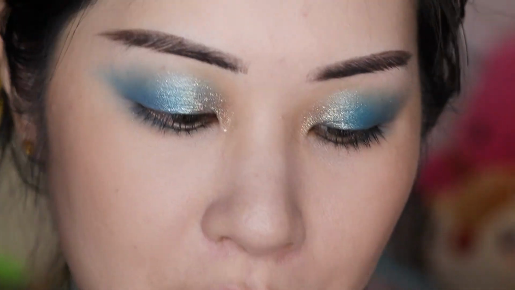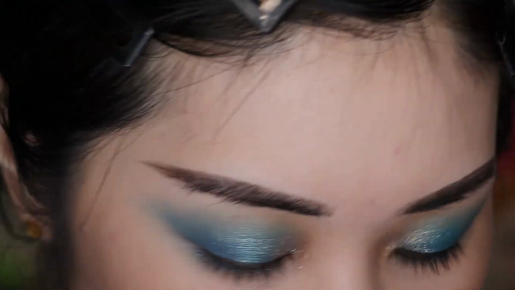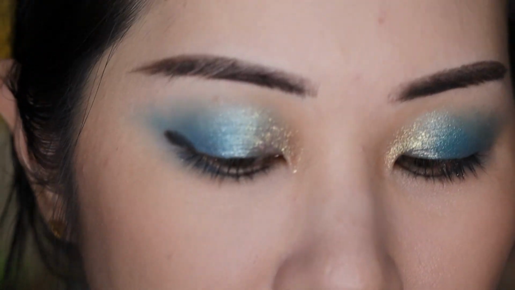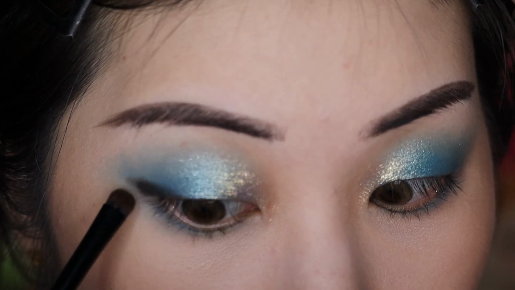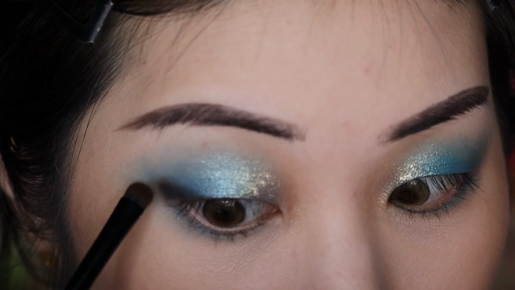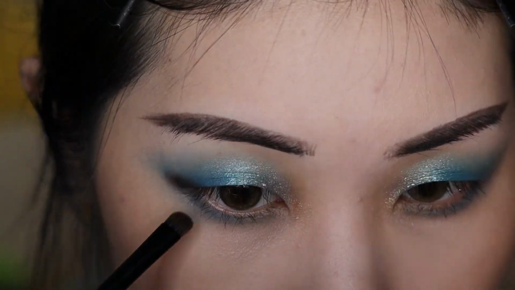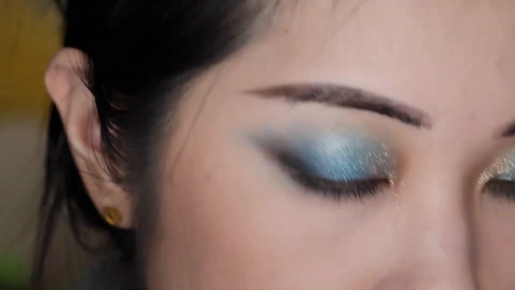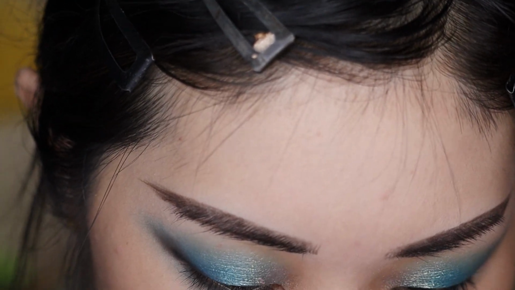I will try to incorporate this charcoal gray-black shade here. So I'm gonna go into this very carefully. I use very little, so this shade is going to pack a lot of punch. I usually prefer something a little bit more buildable when it comes to my blacks, but I'll try to work with this. I'm just gonna add some depth to my outer corner. I'm gonna go back into and go between this and Neptune.